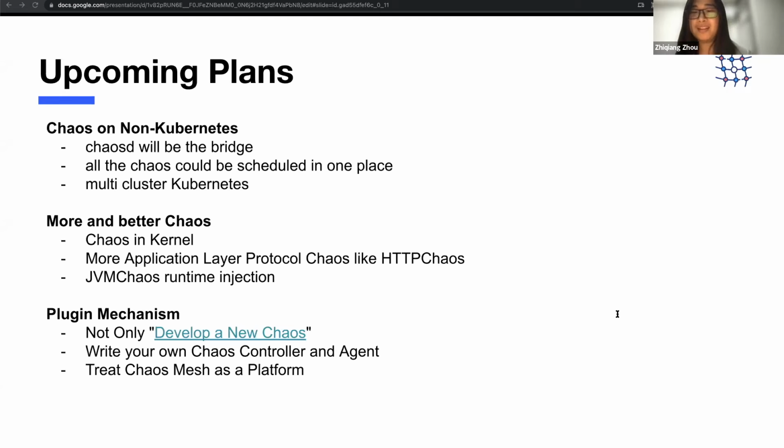Yeah. And the next is the runtime injection of JVM chaos. Now JVM chaos works based on a mutation webhook. It changes the definition of the pod, attaches an init container into the pod and loads the Java agent. We do that only for bypassing the JVM security policies. For example, here is a Docker image called Bitnami Zookeeper.